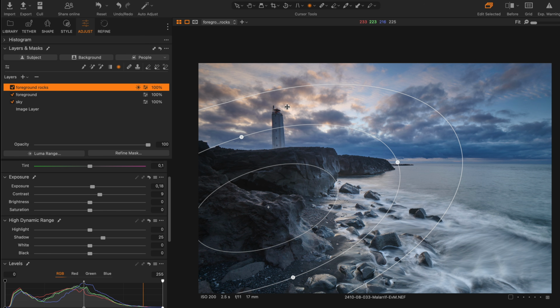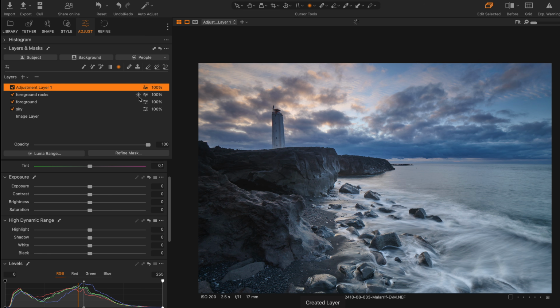We can do the same thing again to the actual lighthouse itself, although this is one instance where I believe that it is probably easier just to use our AI brush. So I'll say adjustment layer, lighthouse, and I am going to just let my automatic tool select it. There we go. Perfect. And what we'll now do is just brighten that up a touch. Keep the contrast and just open up the shadow a little bit.